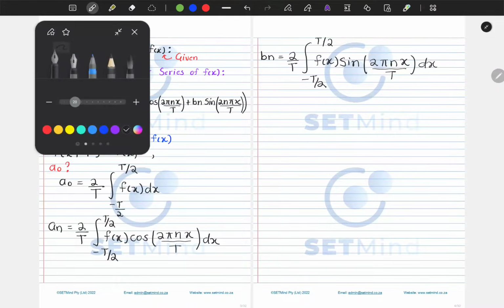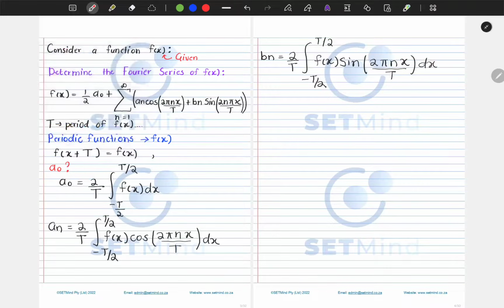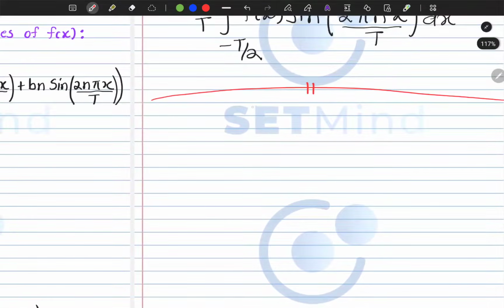But before we start dealing with problems, there are a couple of notes we need to have a look at. The first thing we need to remember is the idea of even and odd functions. As you remember, there are conditions for a function to be even, conditions for a function to be odd, and also conditions for a function to be neither. First, we are going to be looking at the conditions that need to be met for an odd function.